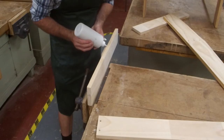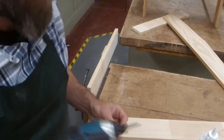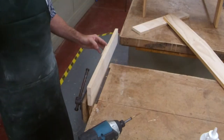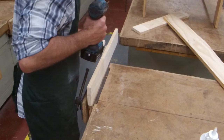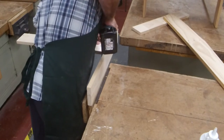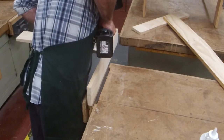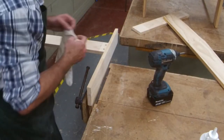Again, I want you to glue it. Put a little bit on both edges. So for this one, it's really important that this edge is the top. So make sure the top of your front rail matches up with the top of this section just here. They've got to be kind of flush with each other. Get someone to hold it if you need to. Make sure you're hard up against that edge. Get rid of your glue.